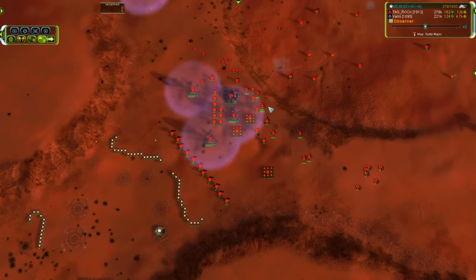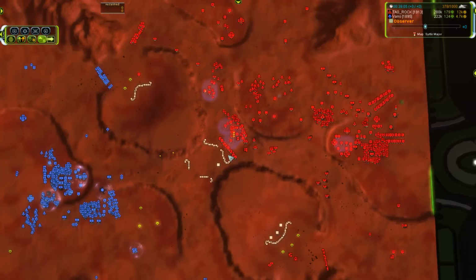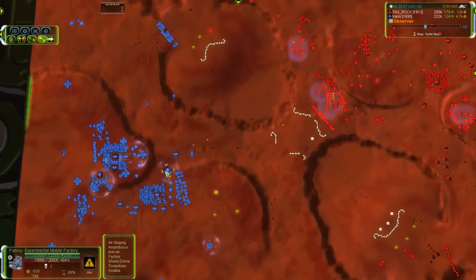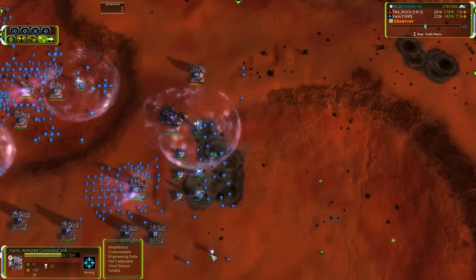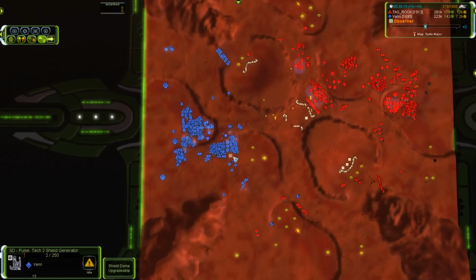And now we're seeing a lot of Tech 2 bombers. Could be ready to come in. If this fatty takes any damage, they could put an end to it. It's a bit unfortunate there for Varro. Now Varro moving out of the middle.